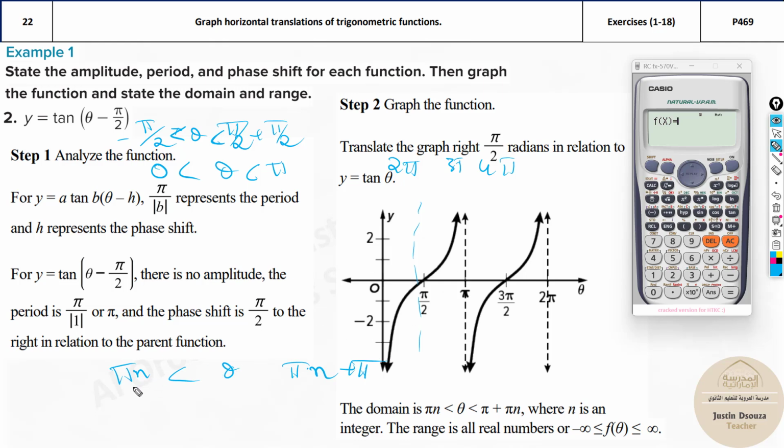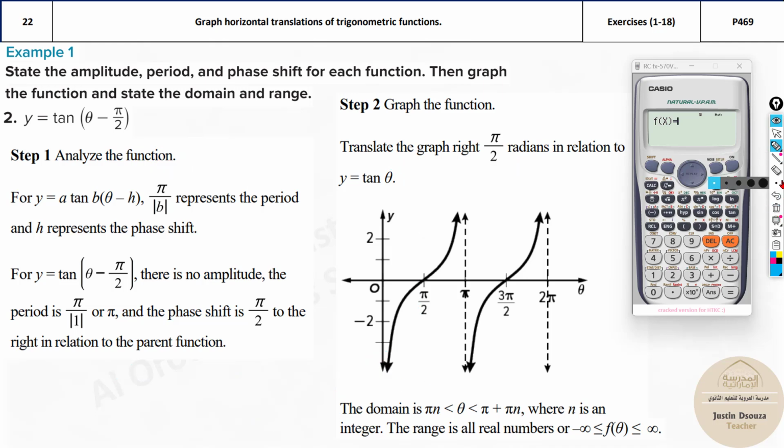If the asymptote was at pi by 2, then you have to write pi by 2 times n, here less than pi by 2 times n plus pi. This plus pi is always constant. Add whatever the phase shift is and see where the asymptote lies. It's at pi, so write pi n, but multiply by n, the integer, right? And don't forget to add pi over here. That is the period. That's it.